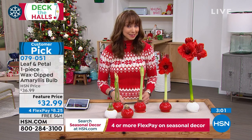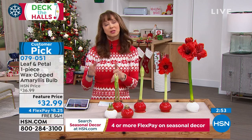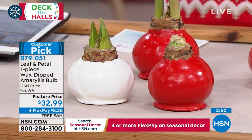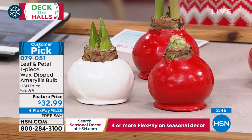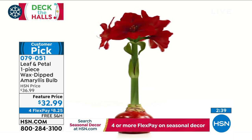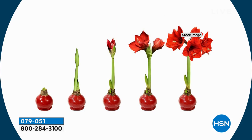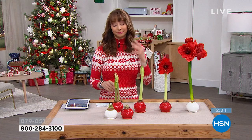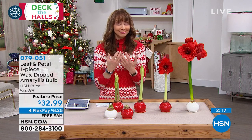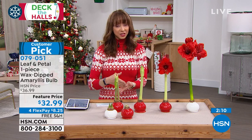Most of you are buying more than one, and just remember — all good things must come to an end. We have just a little over 1,000 in the various choices, whether you're choosing red or white. You do nothing — you don't worry about available light or fertilizer or water. Everything lives in this beautiful orb. November 24th or December 17th — the white is the most limited, about 1,000 only on the white in each ship date.